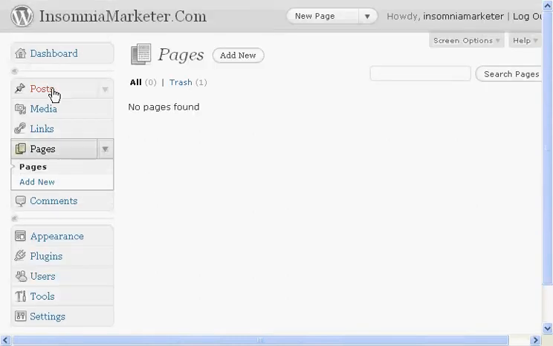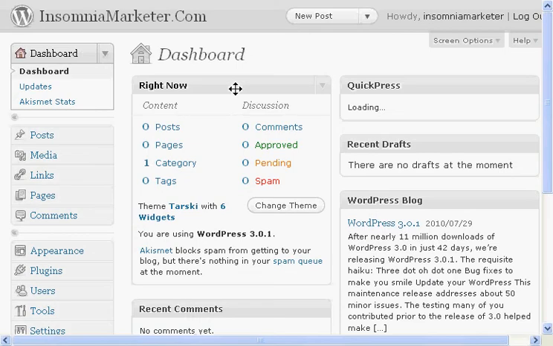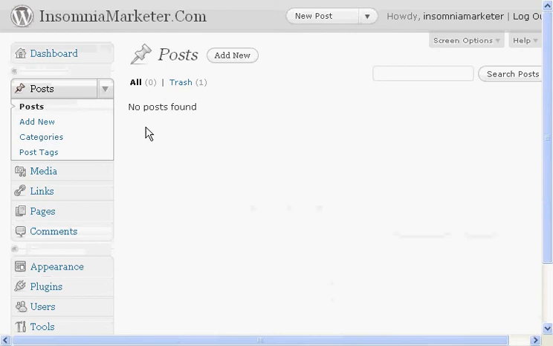I recommend you to use posts for normal articles, and for static pages that you don't need to update that often, use pages. The reason being, pages will show up here. So if you have contact, privacy policy and stuff, you want to show it up here. If you write a lot of articles as pages, they will show up here, and it will be a huge mess up here. No visitor will understand what you're doing. So use pages for static pages like support and contact forms, but use posts for your articles.